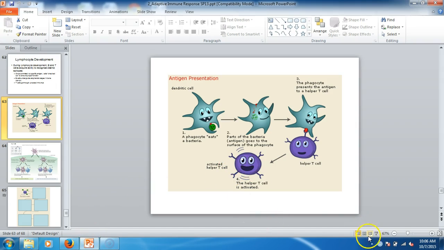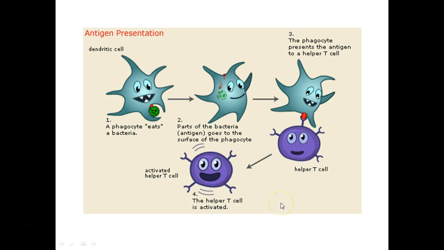Okay, so we've been talking about our adaptive immune response, as it relates to B cells and T cells, this specific response that we have. And in order for this response to happen, we have to have cells that present antigen. So this was a picture from the very first website that I sent you guys to.